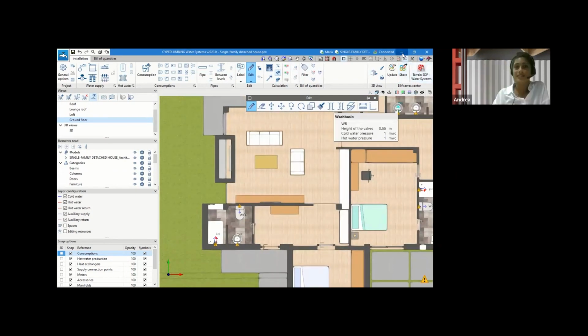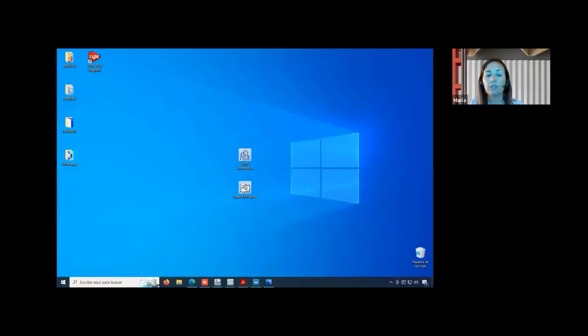That is really interesting, Maria. I think so too. And it is even connected to other tools, like the electricity program. So you know that there's a device in that particular place. So it's a lot more than a drawing.